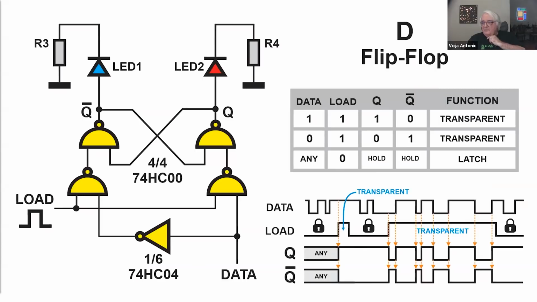This flip-flop is the same one, but without buttons. It's with the logic level here. When load input is high, then the circuit is transparent, and when it's low, then it memorizes the last value when it was transparent. That's much better. Now we can fetch data here in this circuit with load, but it's still not what we need. The problem is that it becomes transparent here at the beginning of load input here.